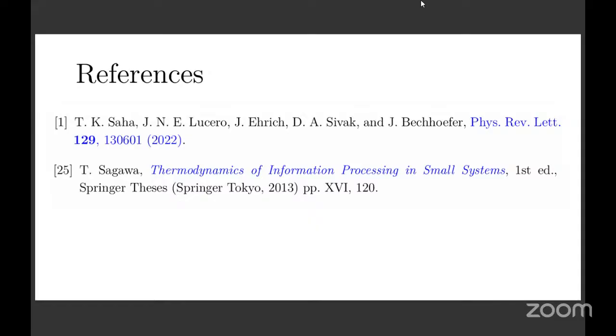The main, in fact, that experiment was realized by John Bischofer and his group, and is very well described in this paper. And the generalizations of the fluctuation theorems with feedback and the derivation of that mutual information is very well described in this thesis by Takahiro Sagawa. And that is all. Thank you.